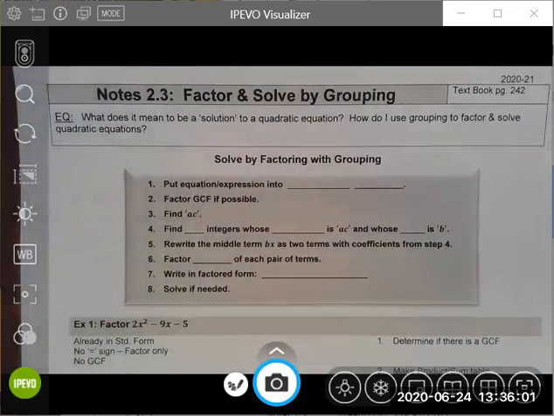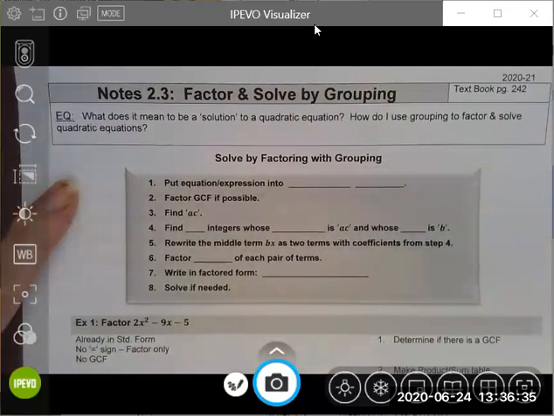Good afternoon. Today we are going to review lessons that you had, hopefully in Algebra 1, where we learned how to factor trinomials. We talked in our last lesson about what it means to be a solution. A solution is an actual value that will satisfy an equation. And in the case of a quadratic equation, that solution represents the x-intercept, or where the parabola crosses the x-axis. So hopefully you will recall after this lesson how to use grouping to factor a trinomial.